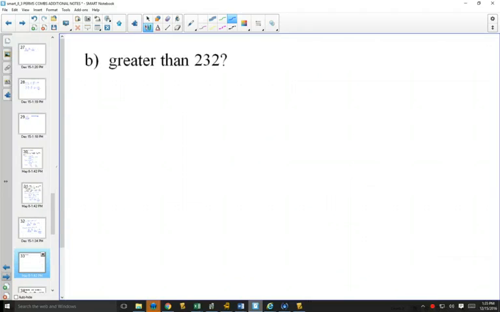So another typical type of cases question is counting how many numbers are greater than a certain number, or how many numbers are less than a certain number. And for these questions, what I like to always make my case 1 is what would guarantee my number would be greater than 232? If I start with a 3, a 4, or 5.